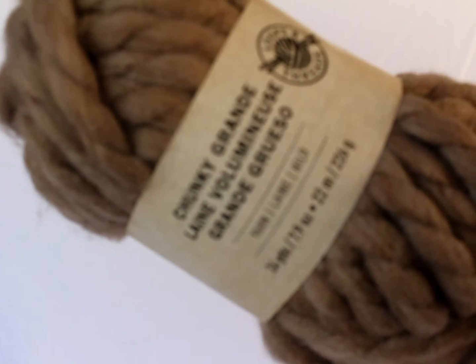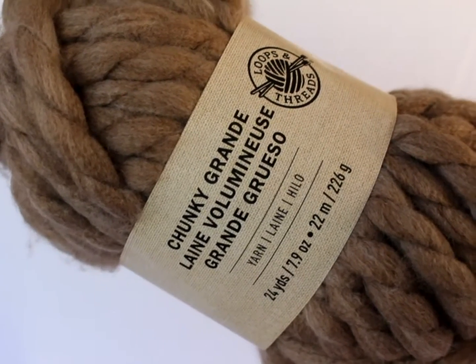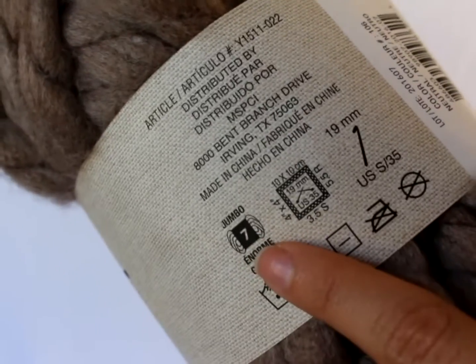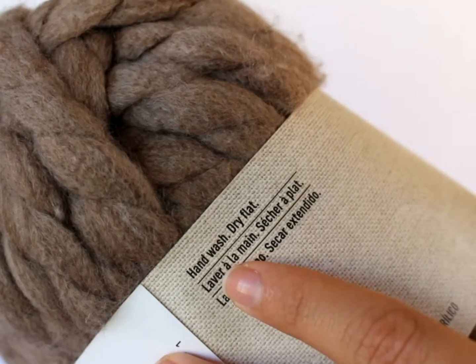I will be using the Loops and Threads Chunky Grande yarn in the color neutral. The thickness of the yarn is a 7 jumbo. And for those of you who do have questions about maybe washing the blanket, on the wrapper it says just hand wash and dry flat.